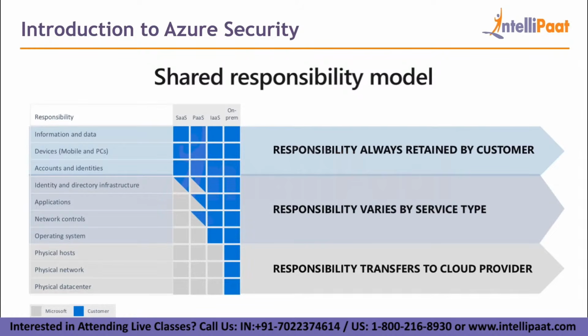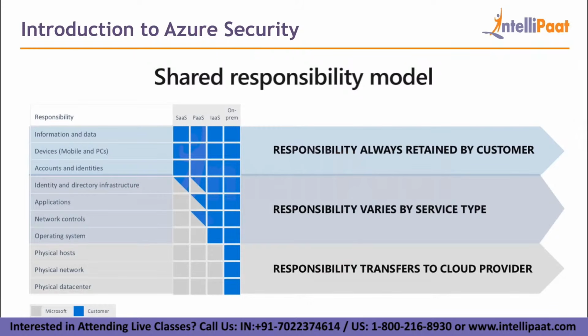You don't have access to anything else, but you might have some access to the identity and directory infrastructure, because if you set up your own identity infrastructure, that is, you want your users to log in to the software, in that case you will have some of the responsibility to manage it, but every other control will be given to the cloud provider. So this is basically the shared responsibility model.